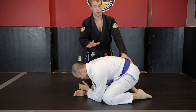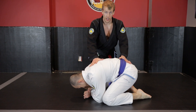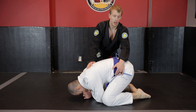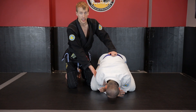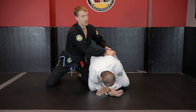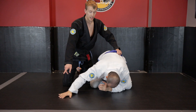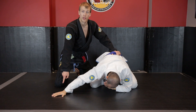We need to find a way to float between the two - either stopping our opponent from moving entirely or controlling the speed at which they can move. Make sure your opponent is actually in a proper turtle. From an exaggerated perspective, if Kevin doesn't have the best base, I could potentially grab and pull him over. But if Kevin posts his hands out really wide to his right side, I'm not going to be able to pull him - he has a post at a 45-degree angle to absorb any force I generate.